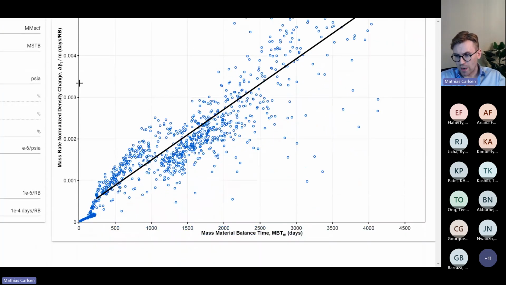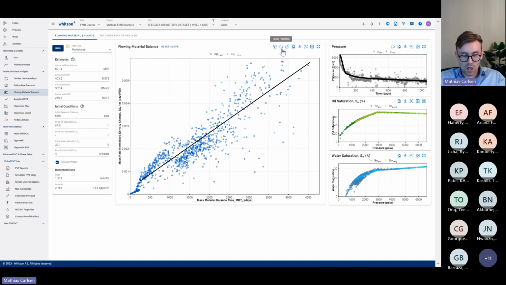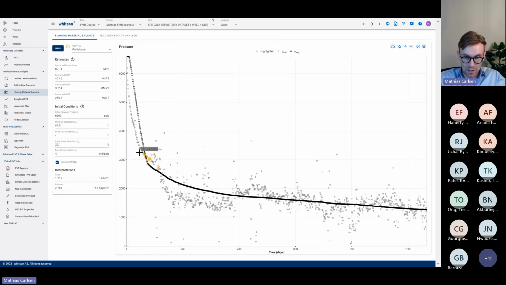What's the challenge with these plots here and everything that's in material balance time is that you're changing time functions back and forth. And it's hard to know, okay, if you've seen it 100 times, I know that this is the early time data, and I know it's the single phase portion of the data. But just to emphasize that could be nice by highlighting. So what I'm going to do here, I'm going to go down here. I'm going to zoom into the data. And we'll talk about plots and the zooming a little later. And I can lasso highlight. I click lasso highlight. I just hover over these data points. And the software then highlights these points, and you can see these points being highlighted here as well.